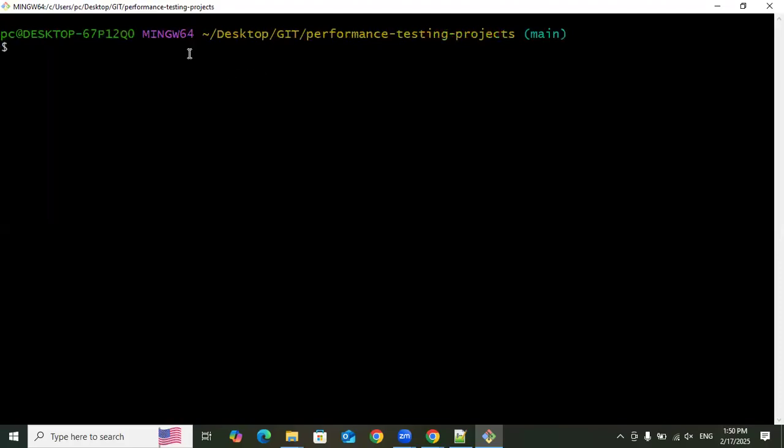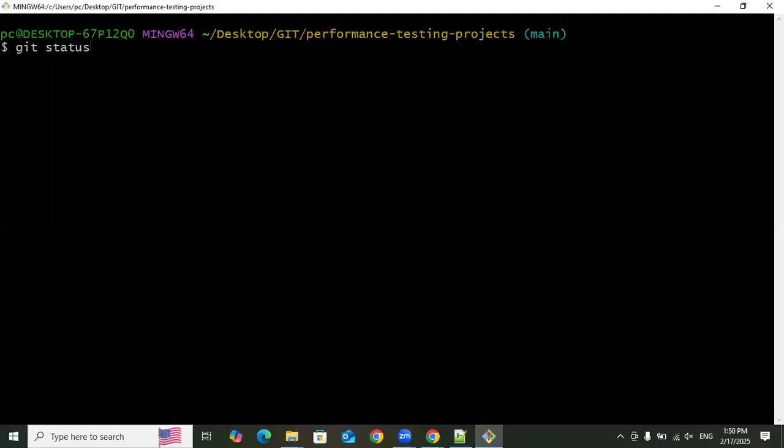The next command that I'm going to use here is git status. What this git status command is going to do is simply show the current state of the working directory. It tells you whether there are any new files that are added or modified or deleted in this repository.